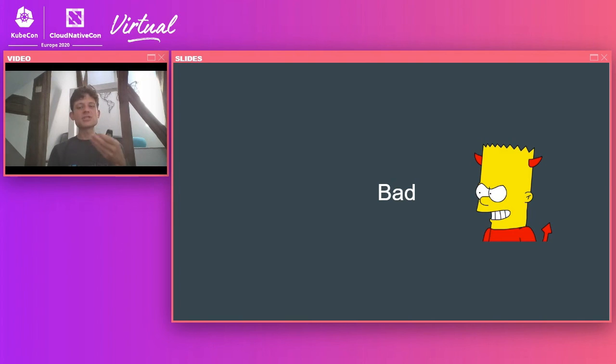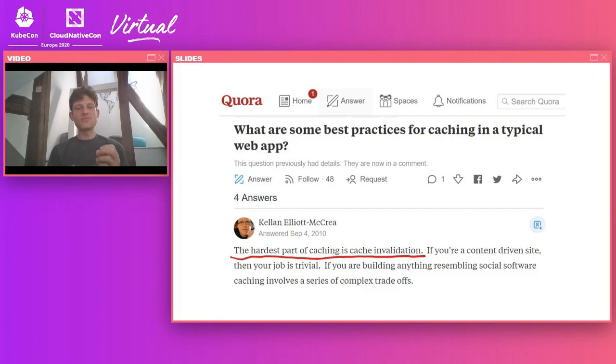If the application is not aware of the caching, one thing becomes way more difficult. If you look anywhere on the internet, what is the biggest problem with caching in general? Everyone will tell you the same: cache invalidation, meaning when to decide that my cache is stale and that I should update it.